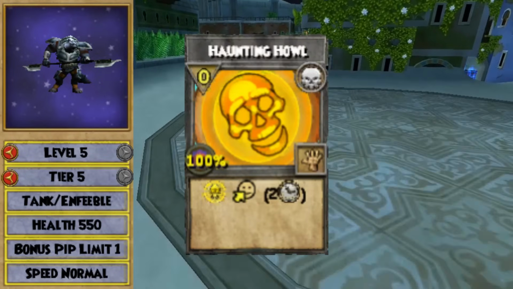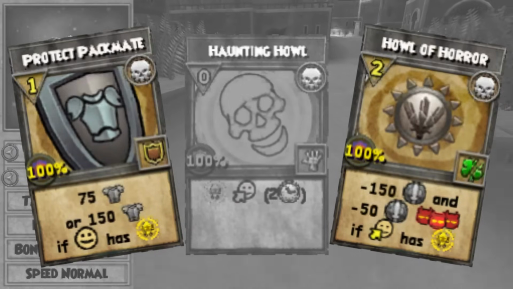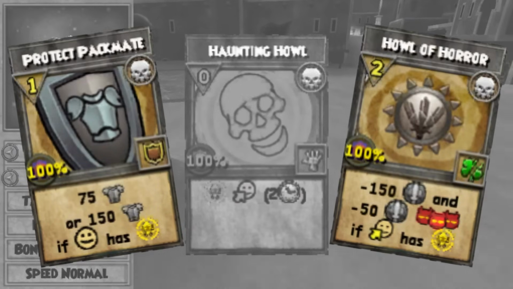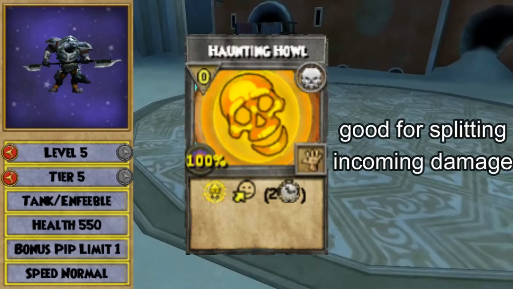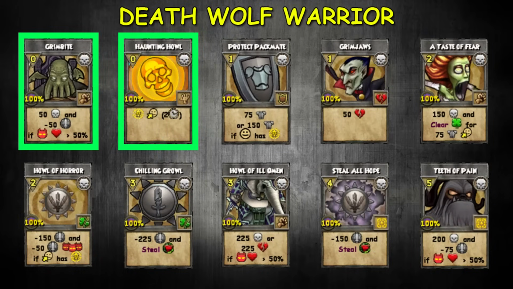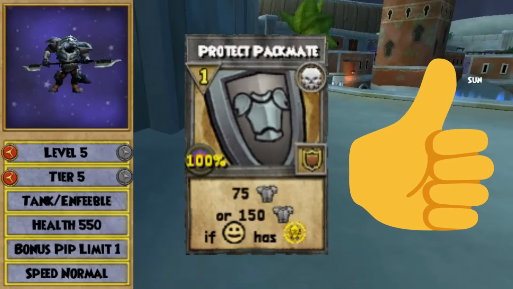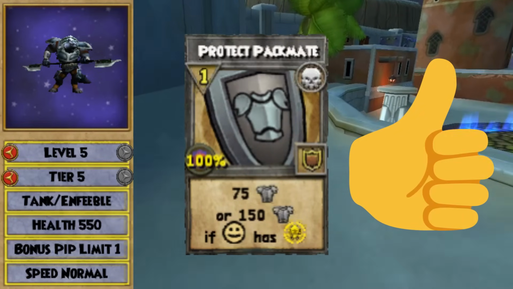Haunting Howl works wonders. It's a standard 0 pip taunt, and can be used for follow-up conditions on other spells. But just in general, taunting is a phenomenal way to split incoming damage, especially for tanky forms like Deathwolf. The first of its taunt conditionals, Protect Packmate, only adds to the bulkiness of Deathwolf's repertoire.